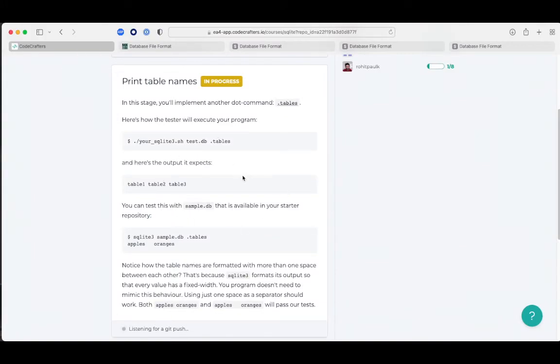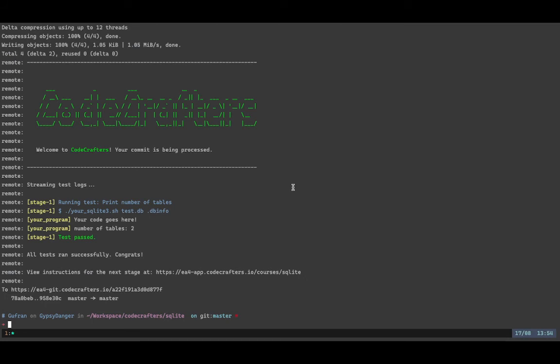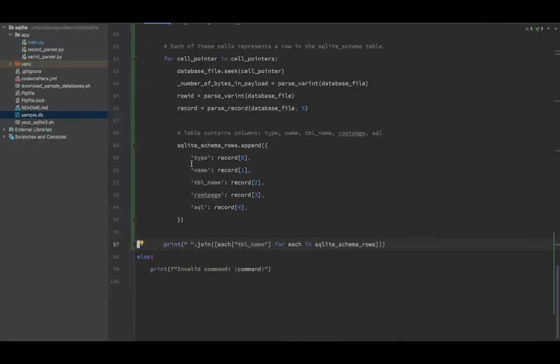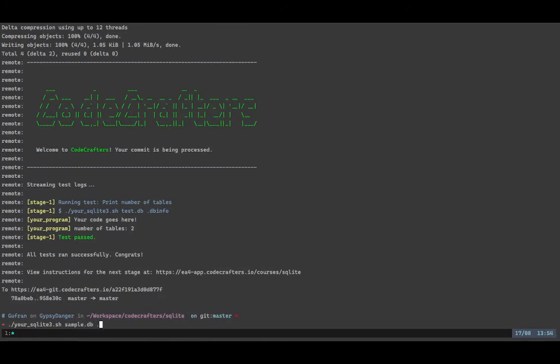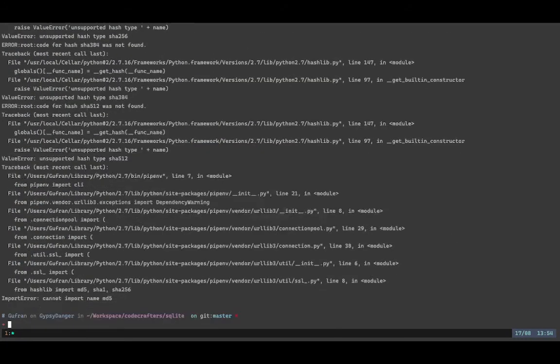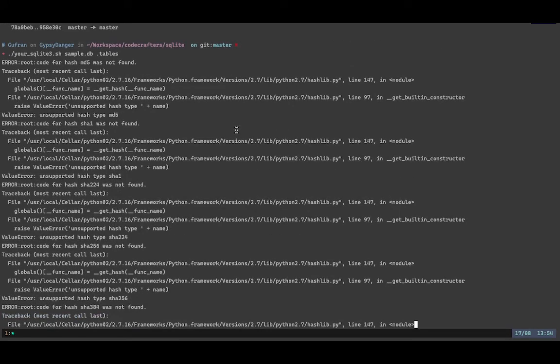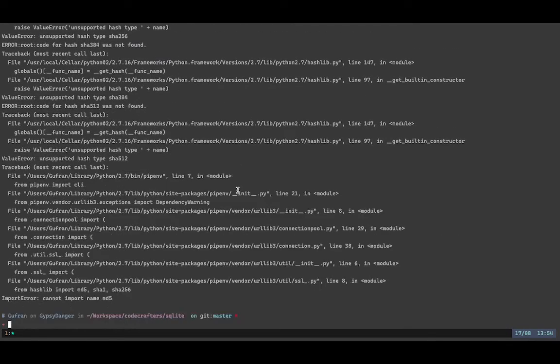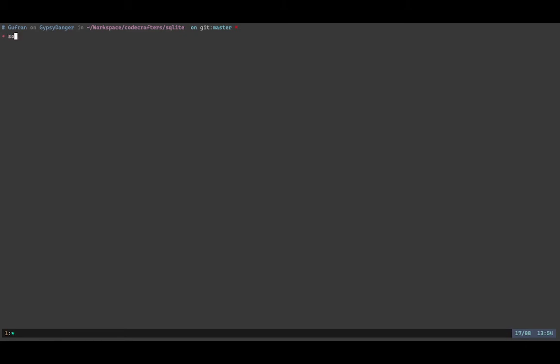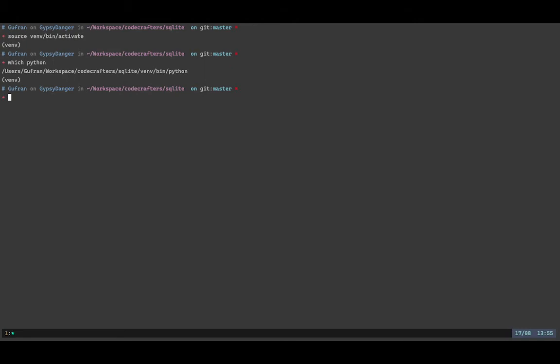Your_sqlite.sh, we'll give it, what is the name of our test database? Sample.db. Oops. What? Code for hashlib md5 was not found. Oh, that's because we are using 2.7. Let's activate our virtual environment. All right.